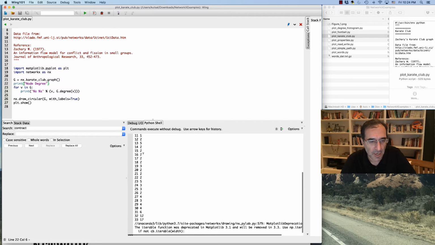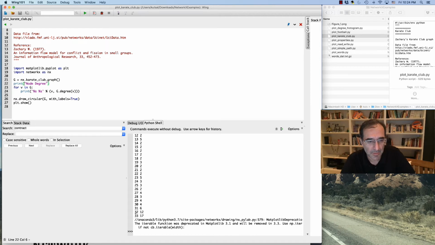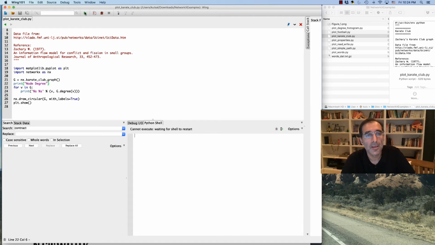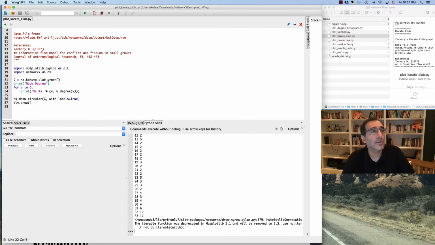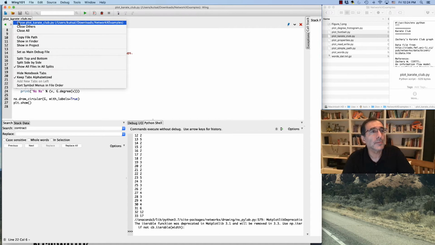I think 16, that's the highest, okay? And there's 17 even, 33, so let's look at that. The nodes with high degree are to the right. So 0, 33, 32, these are high degree nodes, and the ones that are low degree are to the left. All right, so that is built in.